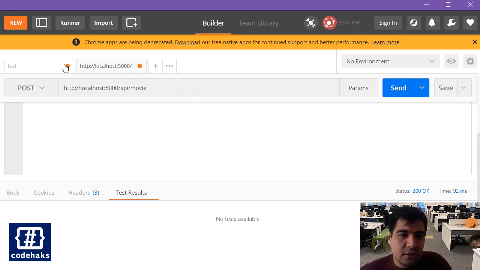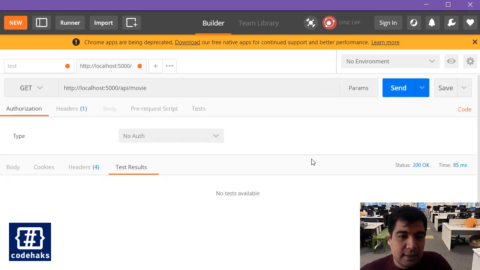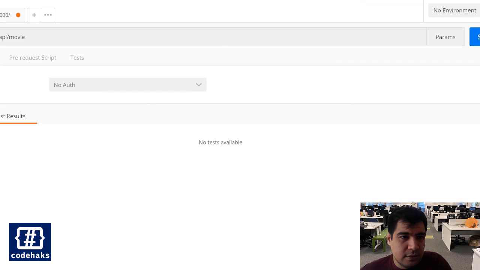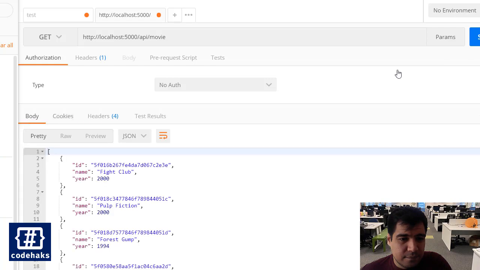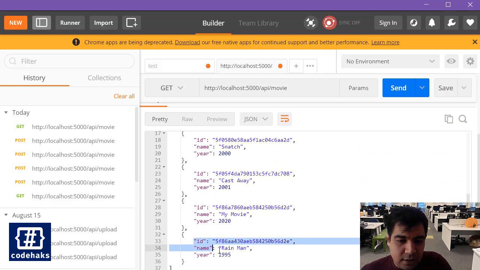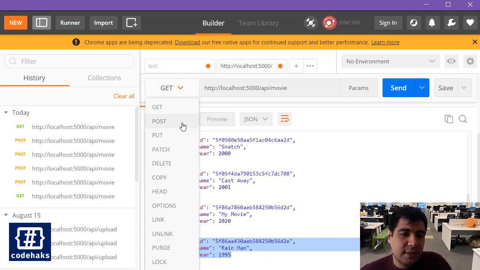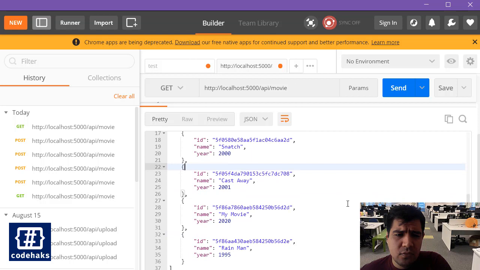So we get a 200 OK, and we can always go back to our get method and run it again and see the result in here. Let's see. Okay, I got my body, and down here I see the new item that I've just created. So it worked. We sent the get method and post method and saw the result using Postman. This is how you work with Postman.